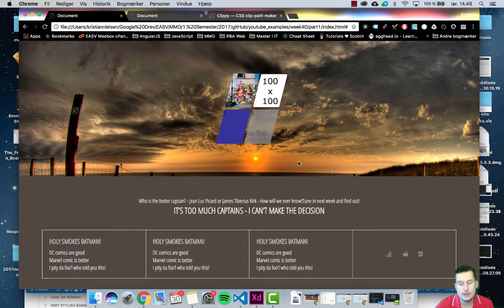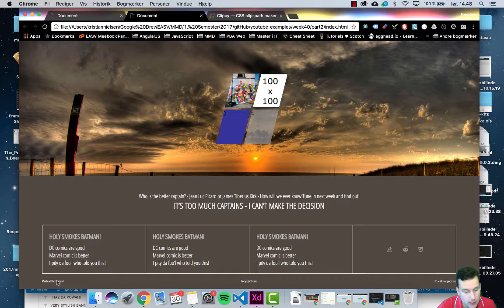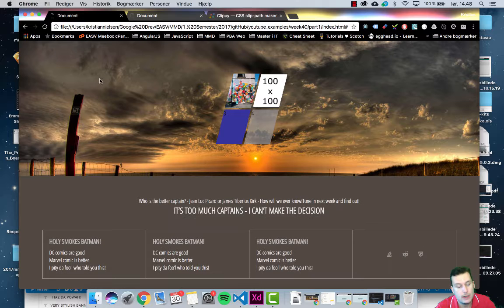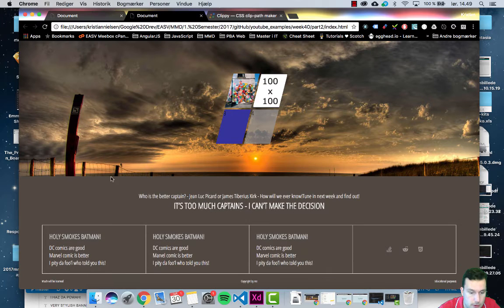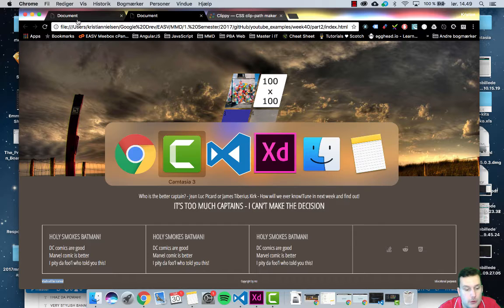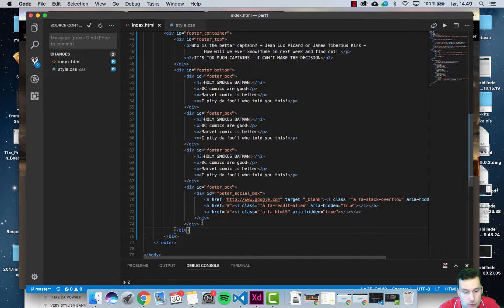One of the last things we need to do now is compare to this and actually create this one down here. So these three pieces of text that are standing down here, we need to actually start implementing those. Now I'm just going to copy the text down here, and I'm going to go to my Visual Studio Code and back in my index.